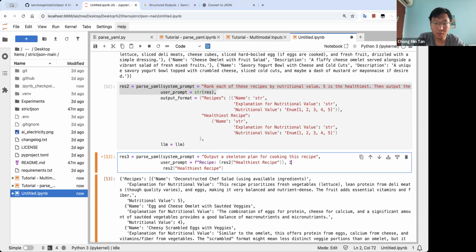And then the ingredients would be ingredients, so that we still let the LLM know about the ingredients, and the output format would be equals to skeleton plan. And this can be in the form of a list, or just put list like that.